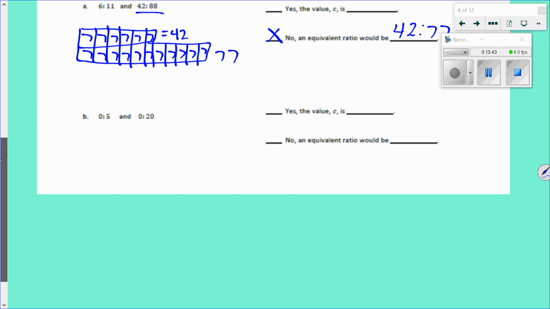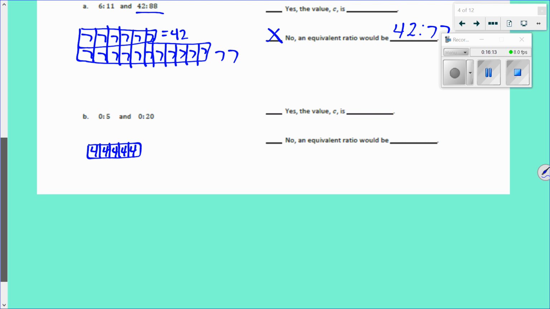So tape diagrams on this are a little bit more difficult to do, but I have 0 boxes on top. Underneath I have 5 boxes. Okay? So in my 0 boxes, what number would I put in to get 0? I could literally put any number. So we'll have to look at our second one. How do I go from 5 to 20? What number would go in for my ratio constant? 4. So I put a 4 in every box.